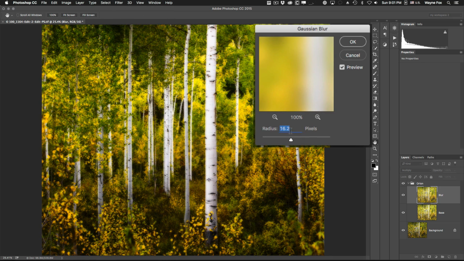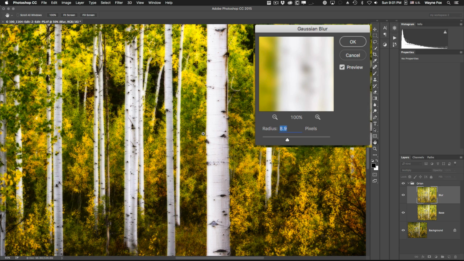The small window up here shows the effect of just the blur layer, and it gives you an idea how much you're blurring that original layer. The larger window, of course, previews the overall effect. I would recommend you set the larger window to 50% if you're on a normal resolution monitor. If you're on a high resolution monitor, such as a 4K monitor or a Retina display, you might want to set this at 100% because this really gives you an idea what it will look like when it's printed.